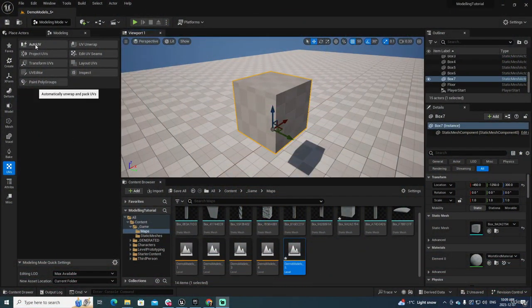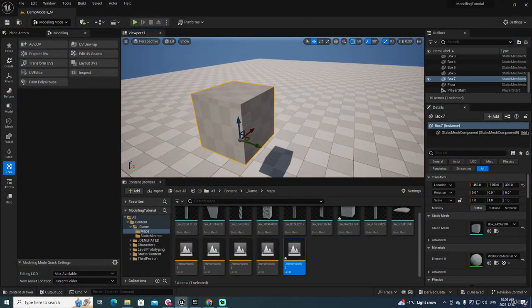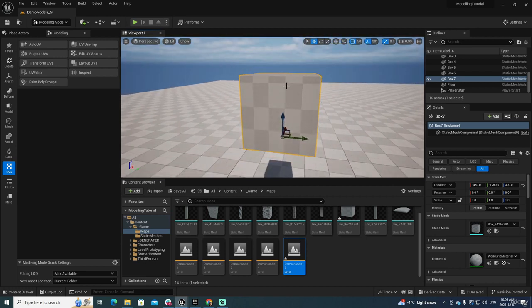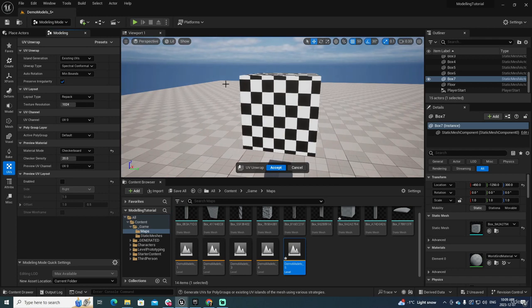Different to the auto UV, which creates UV coordinates where we don't have much control. And as you can see, the U and the V coordinates are not exactly on the same scale. You also have the option, and this is one that I use a bit more, which is the UV Unwrap. When you apply it by default, you can see that the coordinates in U and V are exactly the same. They are proportional. And this is the best way to control, if you ask me, the UVs.